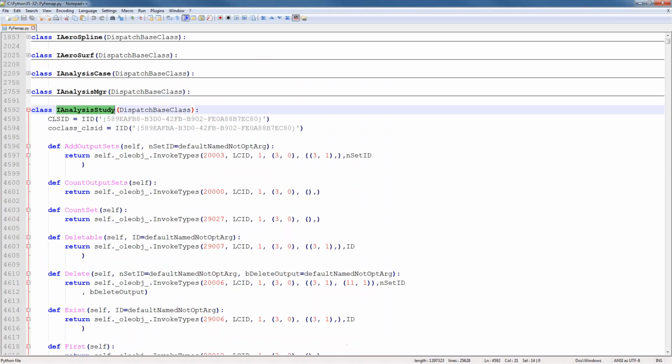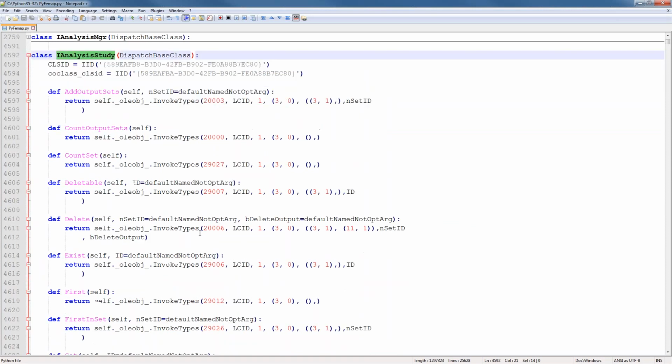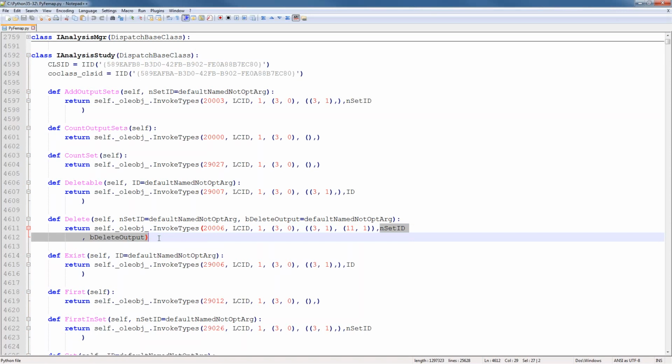This is very useful if you want to look at an analysis study. You can see all of the methods here. You can see the order of the inputs. This should all match what is happening in the FEMAP API. The thing to note is the returns are going to be slightly different, so you can actually look here to see the order and how many returns are coming out of it, where the functions have gotten slightly rearranged. I will note the order should match. They're just on the other side. They're outputs instead of inputs.